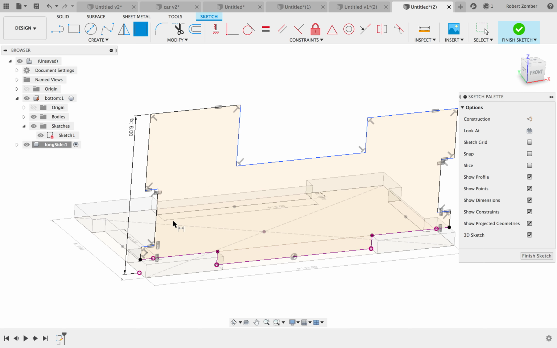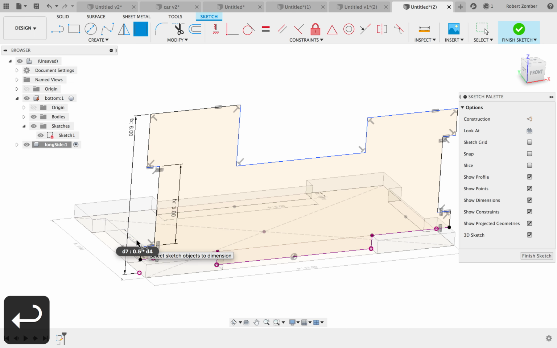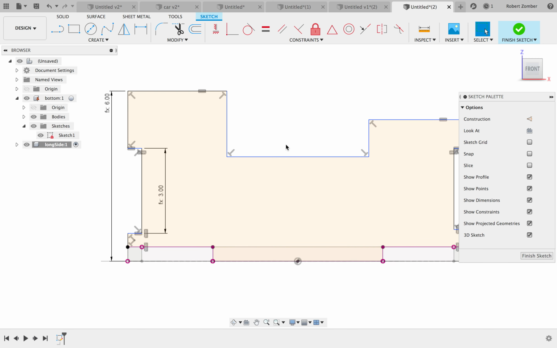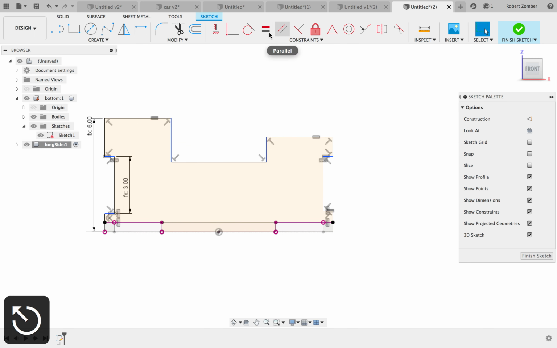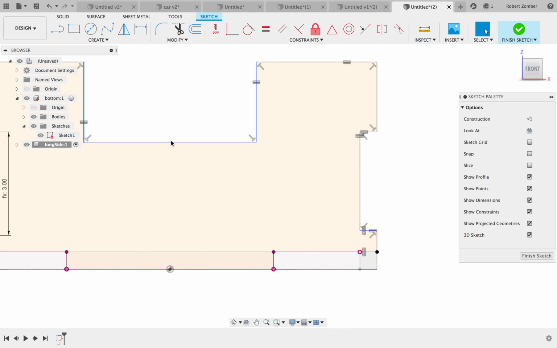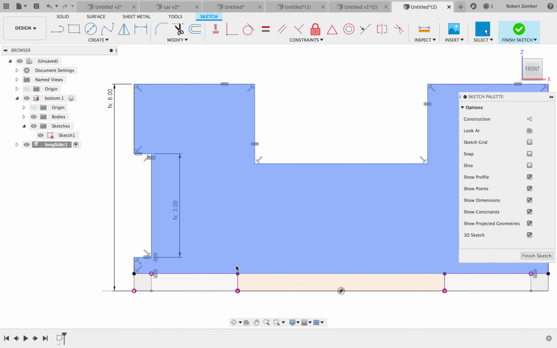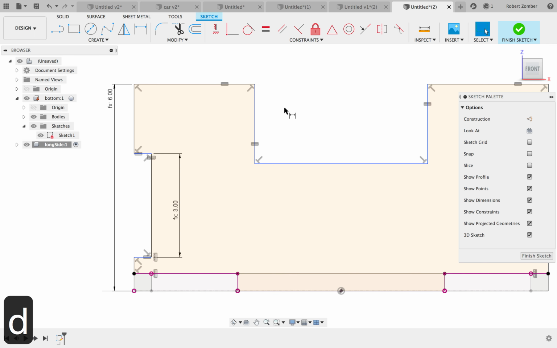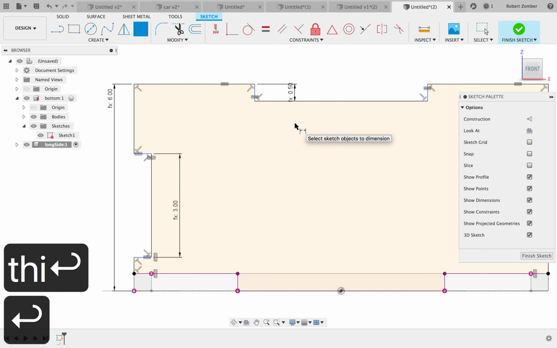And then same thing for this one here. Instead of typing it in, I can reference this one here. And now they start to all be kind of the same. You'll notice that we're a little bit off kilter now because we want to make this equal to this. And this is going to be the thickness down here. So if we wanted to, we can define this as thickness, or we can reference this or anything else. It's going to do thickness because it's already a driven dimension and it's easy to see.